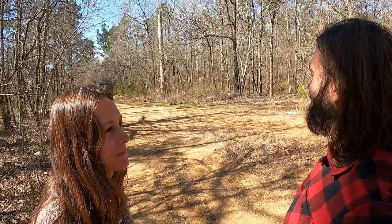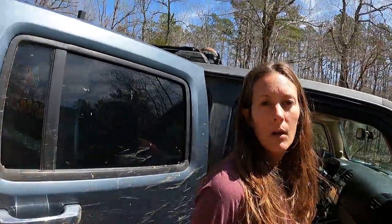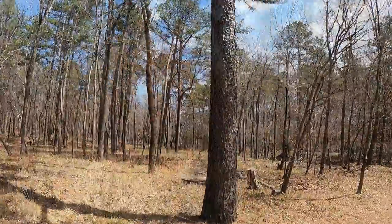Well, he's gone. We hate that Jonathan left. We wish he could be here right now because we're about to go explore the Iron Fork area that this no-name creek flows into. When we drove in yesterday, y'all might have seen on the drone, Kelly, how gorgeous was that water? Oh my gosh, so pretty. So blue. So we're gonna go see what we can find down there.